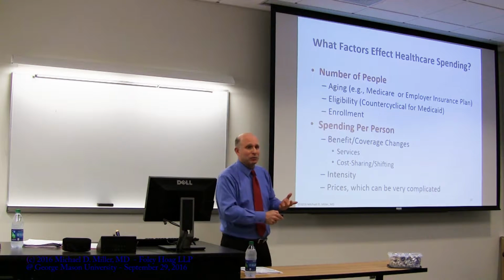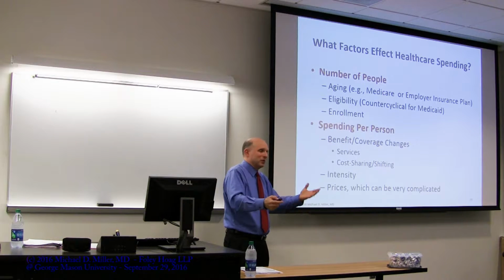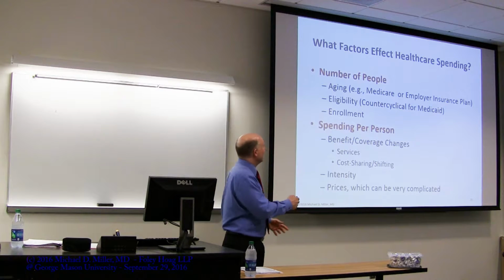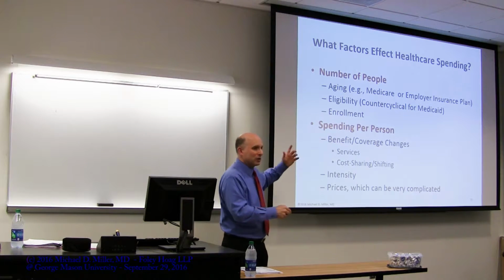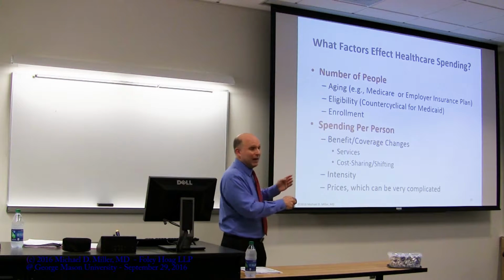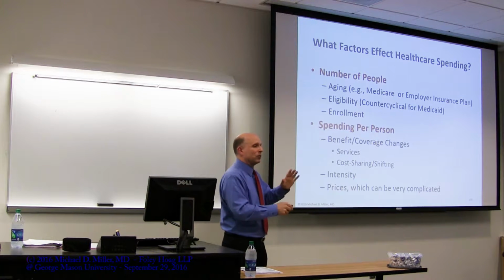So what affects healthcare spending? Well, all spending is just price times number of units, which gives you total dollars spent. In healthcare, it's number of people times spending per person. Some of the sub-factors are aging: the number of people who age into Medicare. Are you eligible? Medicaid is counter-cyclical.